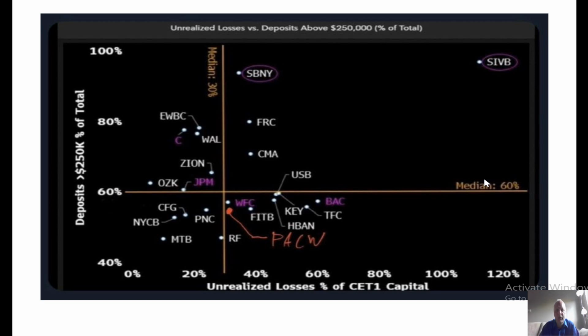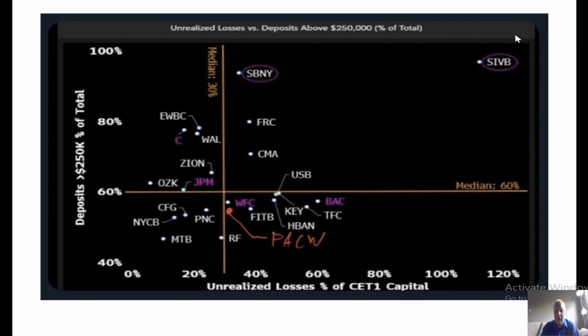The combination of a lack of equity and a lot of large deposits is what caused the failure of Silicon Valley Bank. On this graph, we have unrealized losses as a percent of CET1 capital. Unrealized losses arise when interest rates go up and bond prices go down. Banks are allowed to hold two different types of assets on their books: those that are marked to market, which means if interest rates go up, they have to mark down the asset value, and those that are held to maturity, in which case they don't have to write down the asset value. So the unrealized losses would be the assets whose value they have not written down.